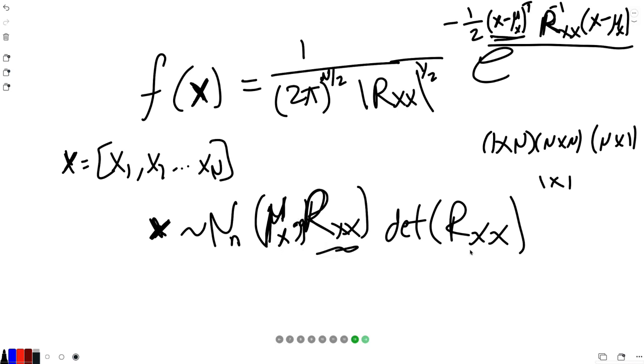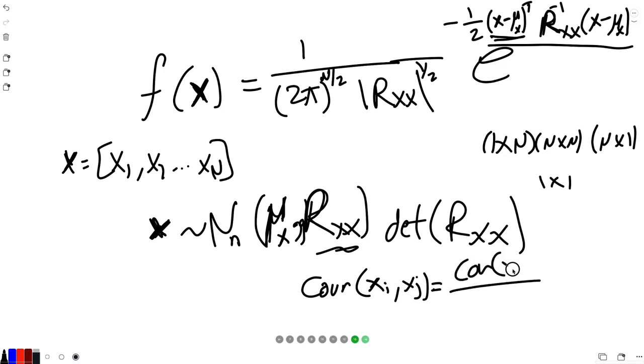The covariance matrix is important, so it is important to remember what is the meaning of the covariance matrix. Actually, we can also compute the correlation factor between any two random variables, like xi and xj. It can be easily computed from the covariance matrix as the covariance between those two random variables xi and xj divided by the multiplication of the standard deviation of each one of them. So it is sigma i times sigma of xj. Okay, so this gives us the correlation factor. As we said, if they are not correlated or independent, then the covariance is zero. So the correlation will be zero in case that they are independent.